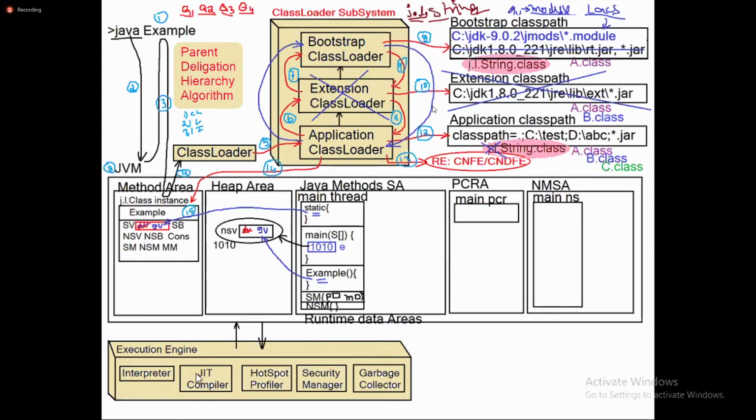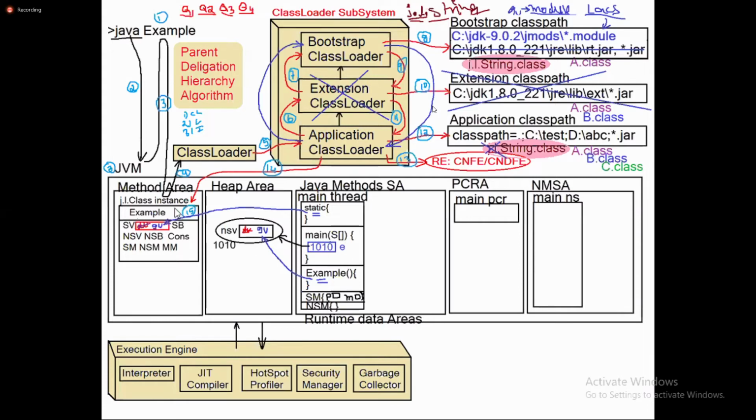Then execution engine came into picture for what purpose? For starting class logic execution with what? Main method. Okay. Inside main method, if you create any object, then the object is created inside heap area with non-static variables default values. Later, constructor is executed and those default values are replaced with given values. And if you call any static method, static methods and non-static methods are loaded inside Java stacks into main thread, and parameters and local variables are allocated memory there. So finally, what is the conclusion?